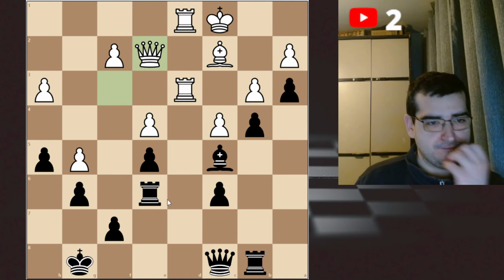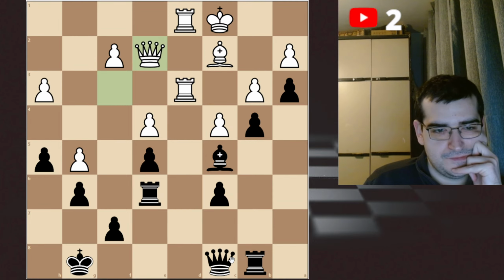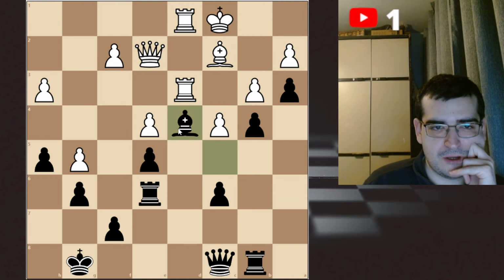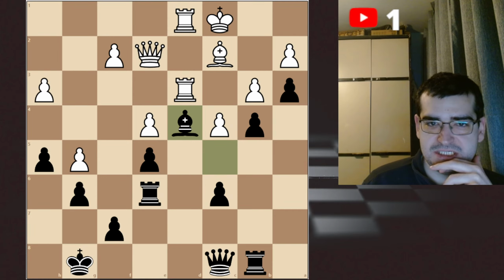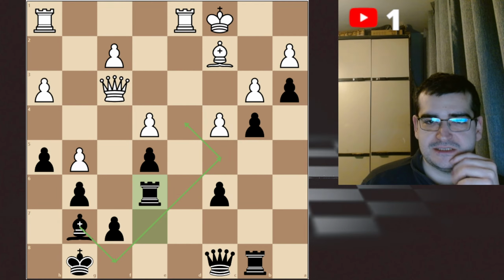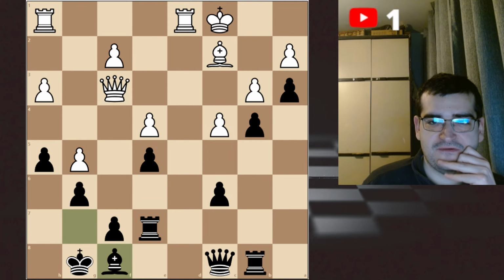Okay, and now how do we continue? Okay, we simply block. Yes, okay, this was easy. So rook e6, we are preparing a maneuver bishop f8, c5 on d4. Note that the immediate bishop f8 is also possible, as observed by Tim. Okay, as observed by some person who analyzed this.